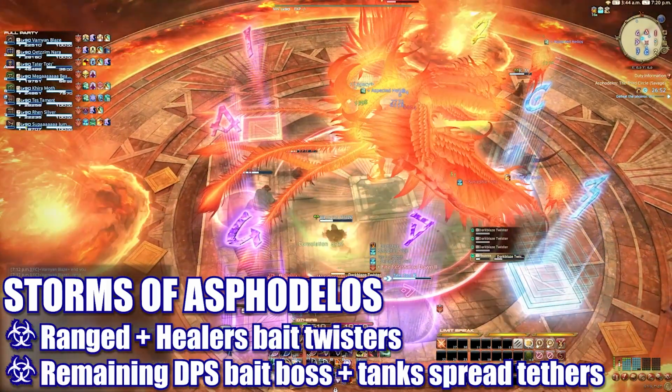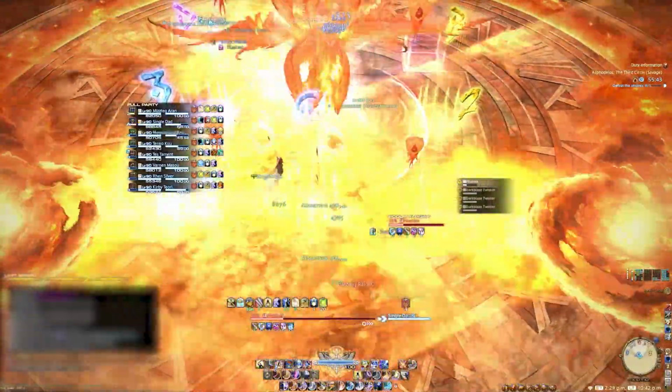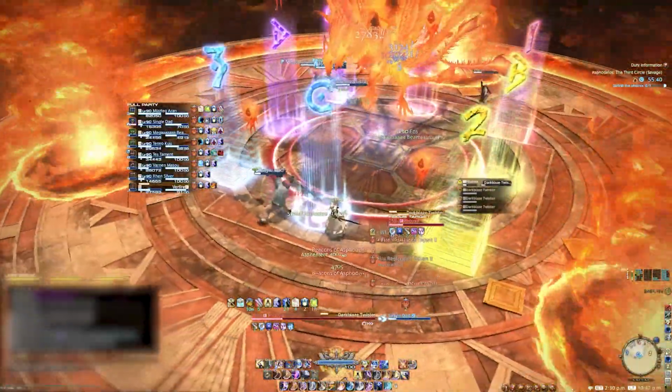I would recommend playing to your group's strengths here when choosing a strat for this mechanic. It's pretty deep into the fight, and wiping here can really suck, so be careful.